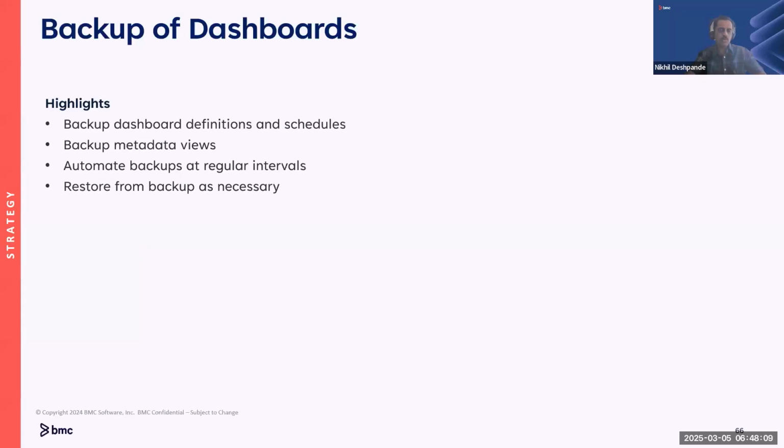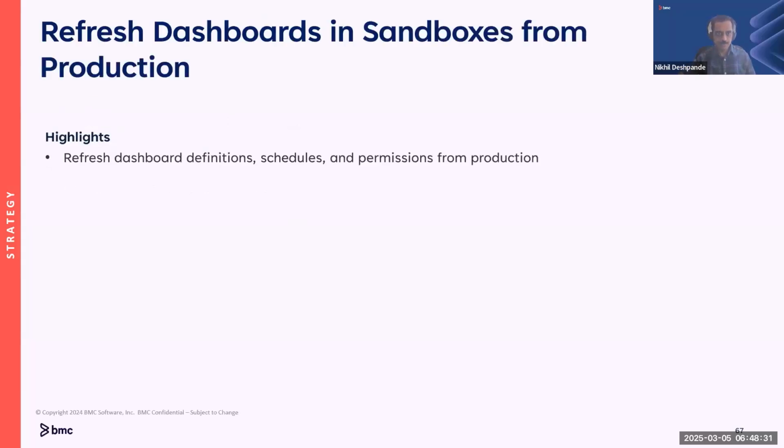A long-term roadmap item is the ability to back up dashboards. This includes the dashboard definition, schedules, and permissions, so that if by mistake someone deletes a dashboard, you should be able to restore the backup from the definition along with its schedules and permissions. We have also received requests from customers to allow them to refresh dashboard content in sandbox from production. So this is also something that we'll consider on the roadmap slightly longer term.